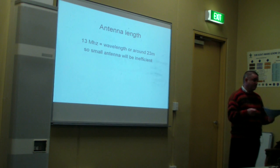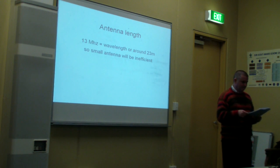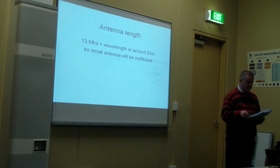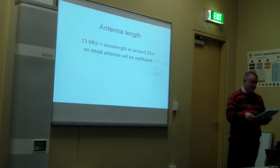Now, the antenna I was using, by the way, was untuned, so very bad SWR. But the point is that it's a very long wavelength, and so you're always going to have some degree of inefficiency because of that. That's not really a solvable problem other than maybe with a little bit of tuning. You can optimise it to match it as best you can, let's say with a piece of wire to match that to the transmitter.